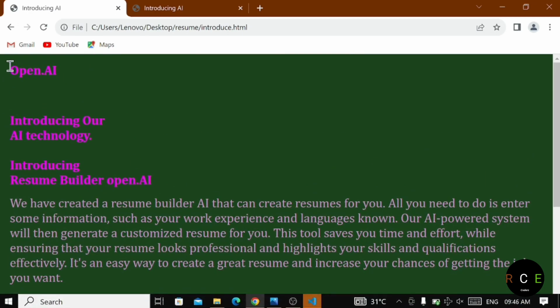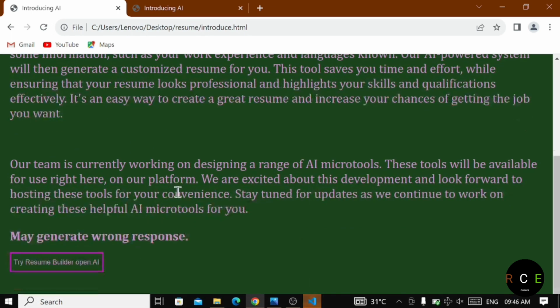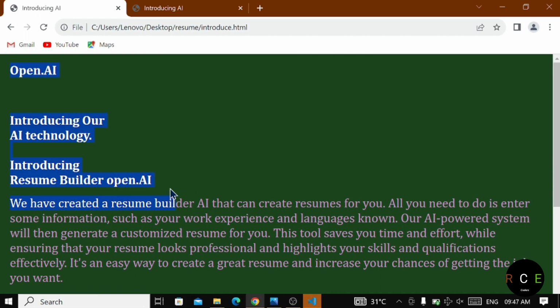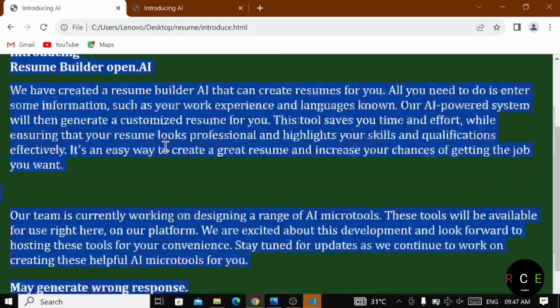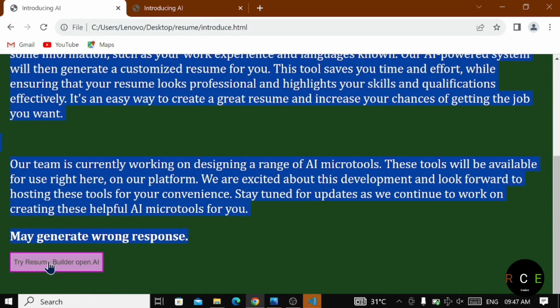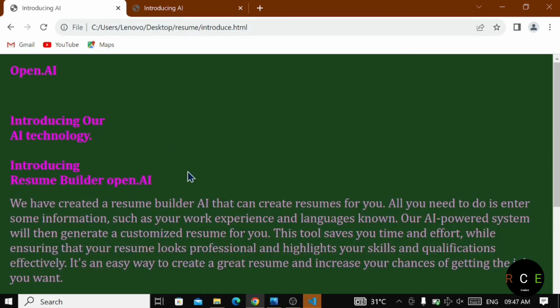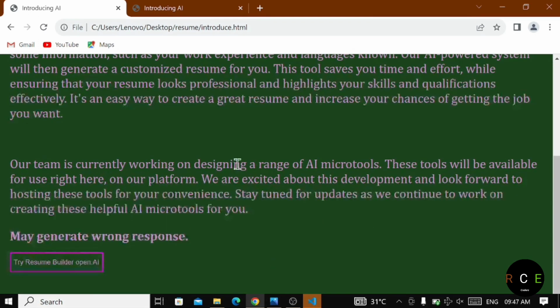Now before developing this project, you can see this is the landing page and here is some text. What we are going to do in this video is just create the structure of this, using only HTML, creating this button and linking it also. And in the next lecture we are going to design the UI, the styling and colors.